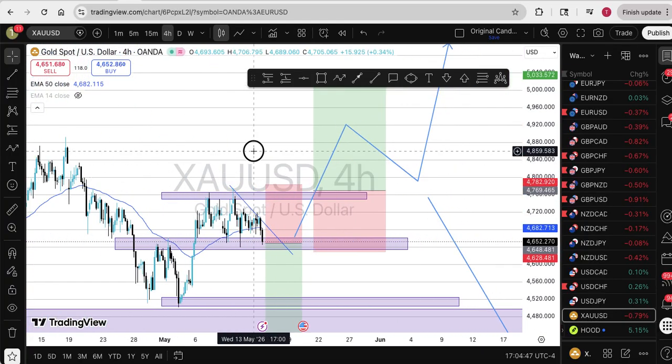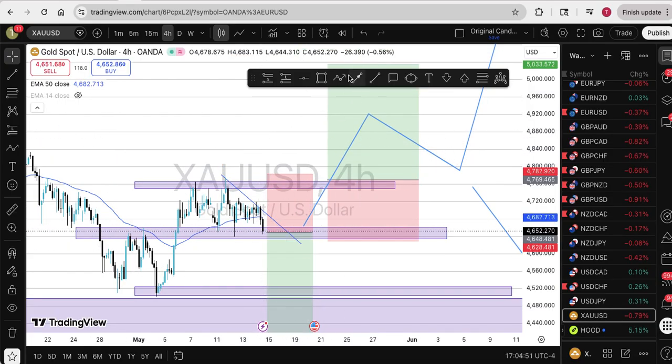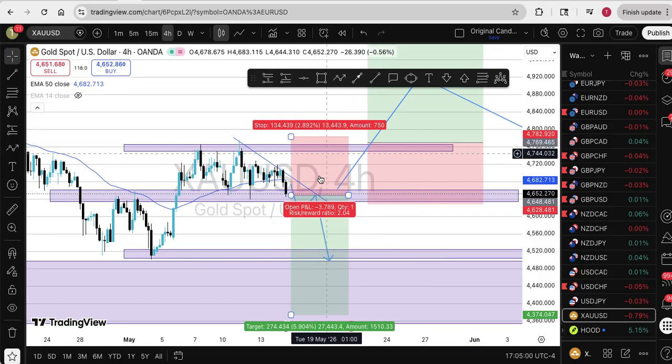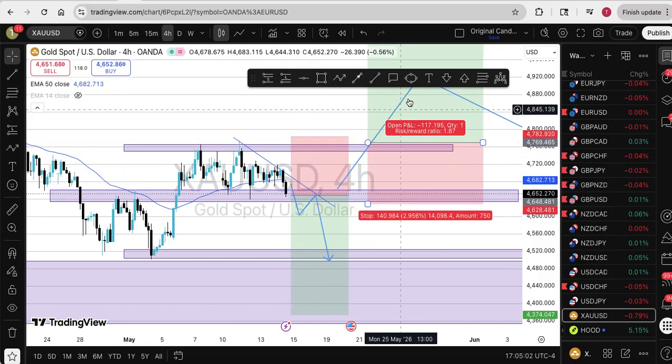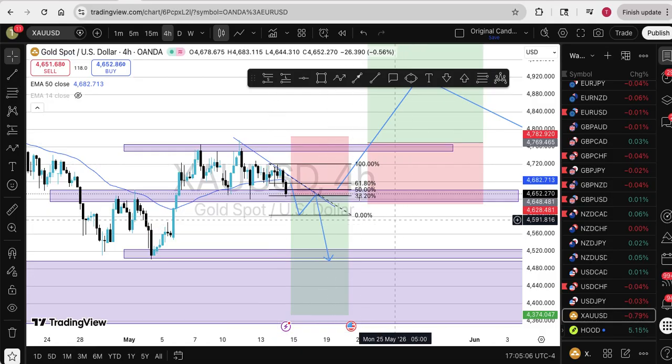Either way, the market is going to go up or it's going to go down. I cannot wait for the market to break below, and then I anticipate it will come back there, and then who knows? That's what I'll be looking for, another perfect trade again. Maybe I can also wait for that and enter with a Fibonacci like this. It will make sense. Maybe we can take this one more, because you never know with gold. Gold can bounce here and still go back up.